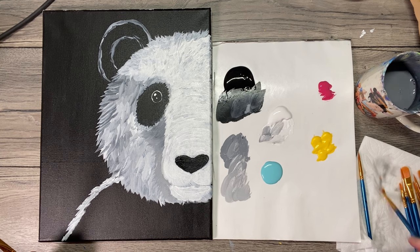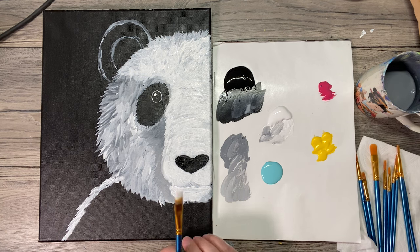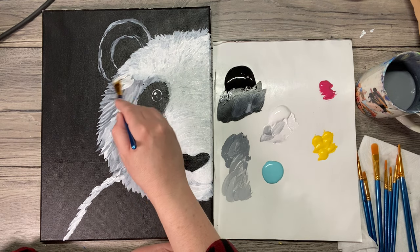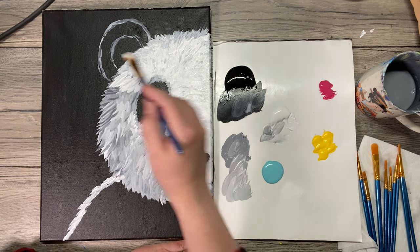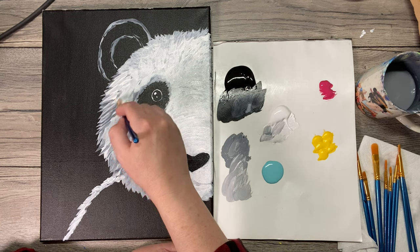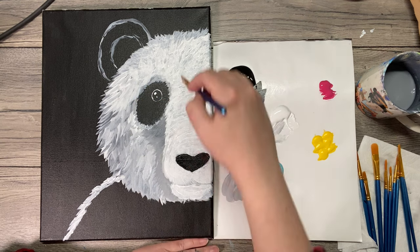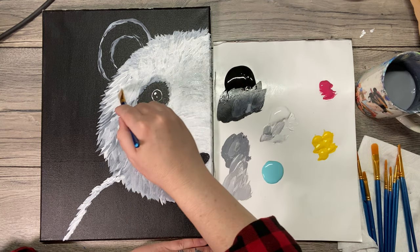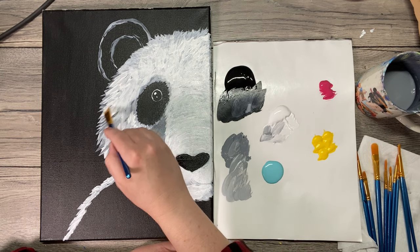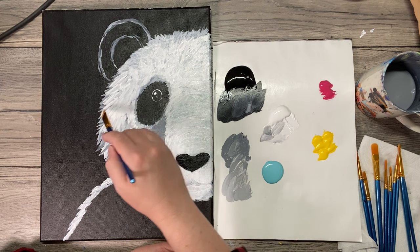Okay, so I'm going to wash this little brush I've been using and go back to this one. I already have white on it, I'm going to load it up with some more white. And we're just going to make our way down. Remember, we started with the forehead. We still need to get around this area. Right here, I'm flicking at an outward angle because as we start going down the face, here we were going upward. As we start going down the face, the fur is actually going to start growing out to the side and then eventually growing more downward.